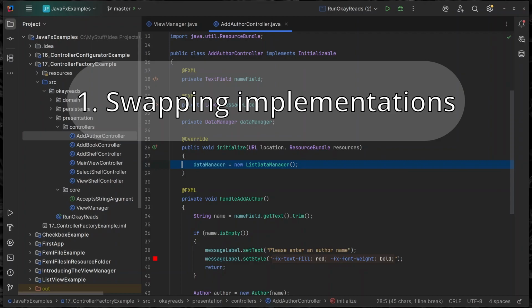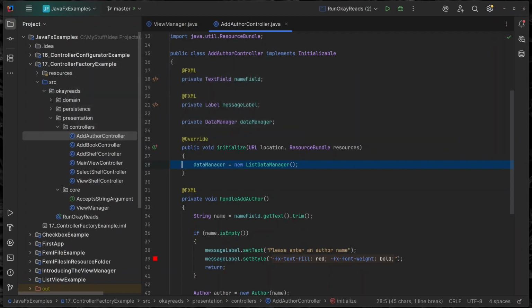The first problem: currently each controller uses a list data manager. Eventually I want to store my data in a file instead of in memory in lists. And even more eventually, I might want to use a database, but that is out of scope for now. This means instead of creating a list data manager, I must create a file data manager, and I have to update 5 of my controllers. This is annoying. Instead, I want to have a single place which defines which type of data manager is used, so it is easier to swap out. You will see this in a moment.